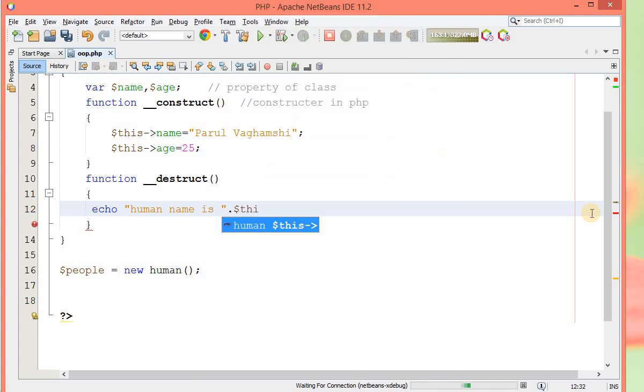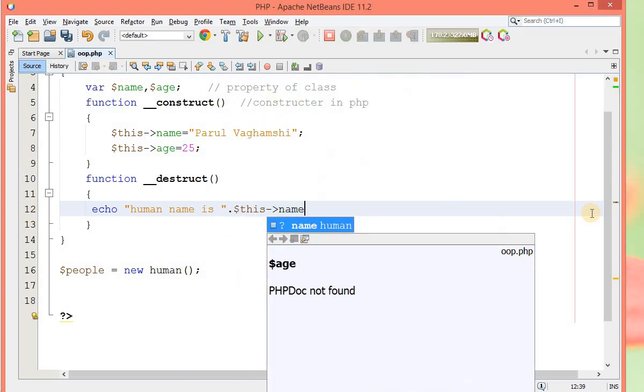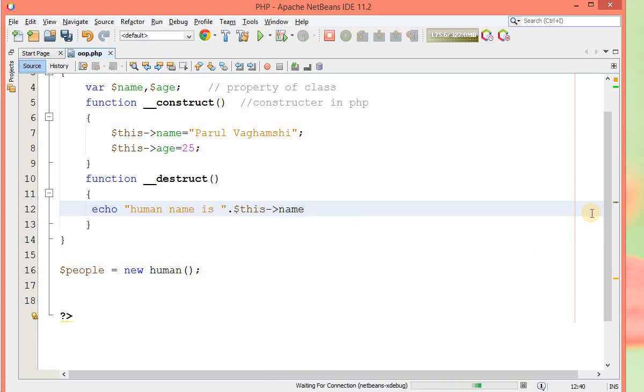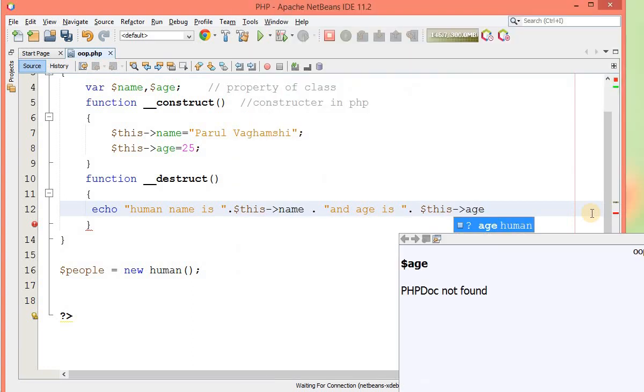Okay, dollar this name, and it should be inside double quotation, and age is dollar this age, like that.